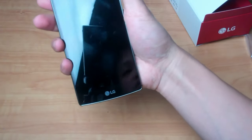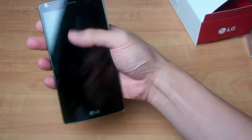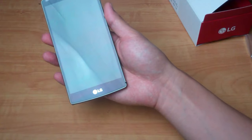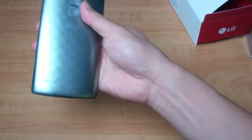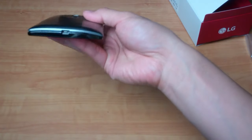For general first impressions, it's a pretty standard size. It has the 5.2-inch screen so if you're used to phones roughly in this size, you'll feel right at home here. It does feel a little bit bigger than the Nexus 5 that I've been using as my daily driver, but that gives you a sense of how it fits in the hand. You can see it follows a lot of the same design as the G4 but in a more affordable package.